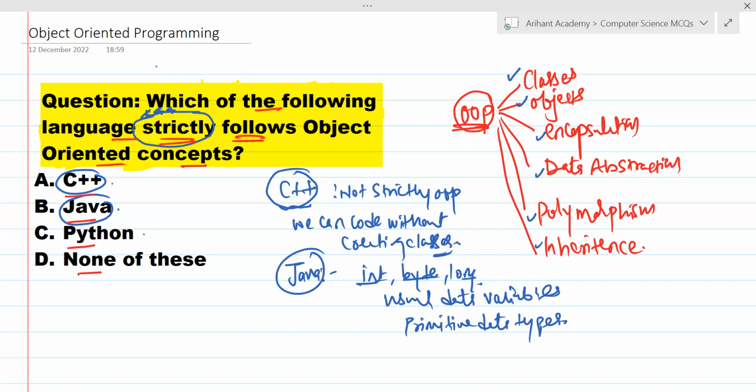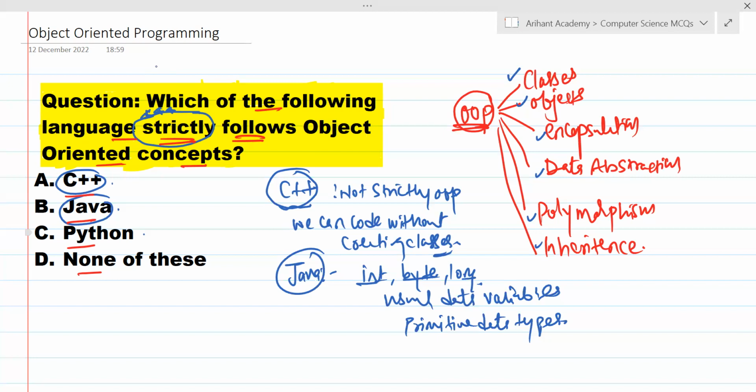According to the rule of the object-oriented programming paradigm, objects and constructors must be used, but here it is not. That is why, because of these primitive data types, Java is also not strictly object-oriented. Yes, it is an object-oriented language, but not strictly, and we need to answer strictly.